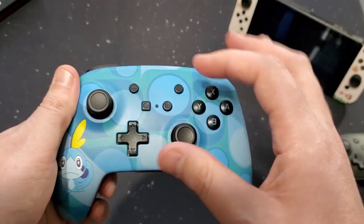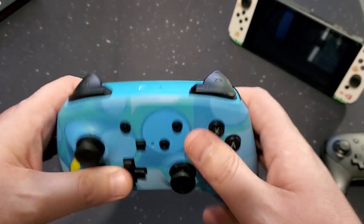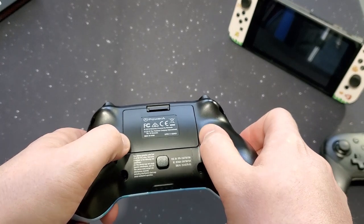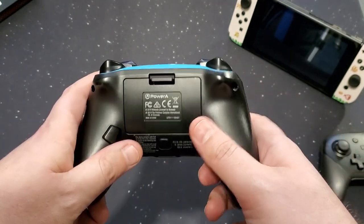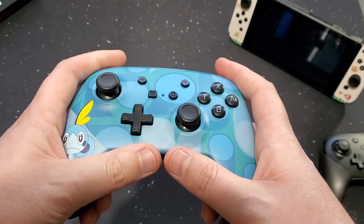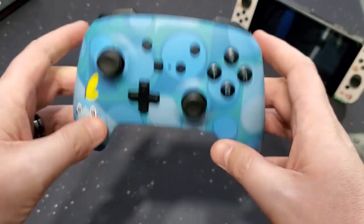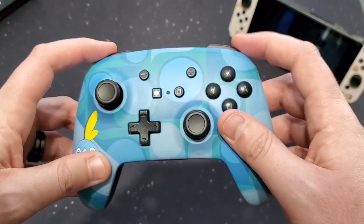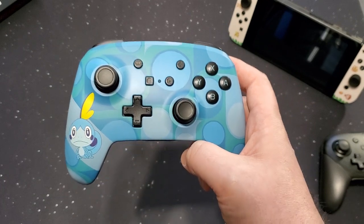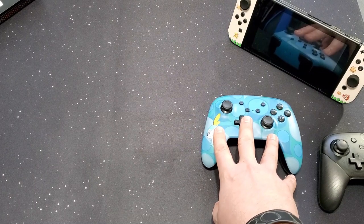It doesn't read NFC, so you can't use Amiibo or Amiibo cards. But it's the next best option to this. It does have the programmable buttons on the back, but we don't use those. The sticks are great. Everything's smooth. The controller's just a good controller. Even the shoulder buttons, solid. This is a very good option. Still a little on the pricey side, but $50 for a very, very good alternative to the standard Switch Pro is not too shabby.